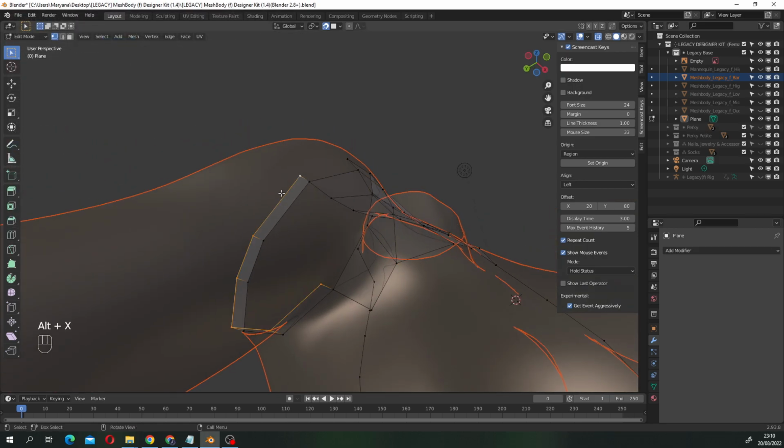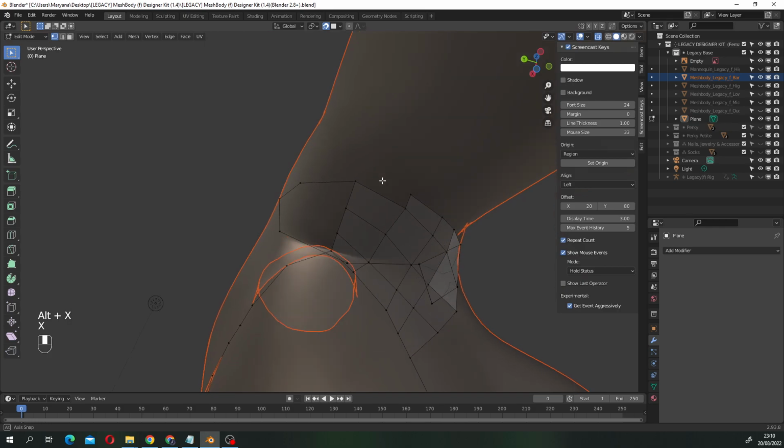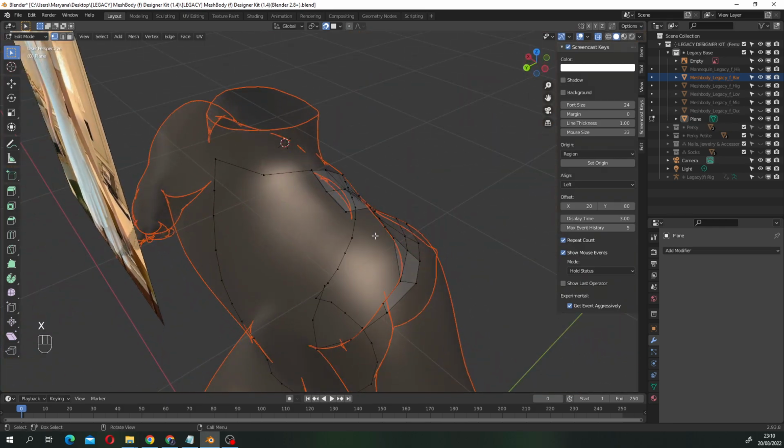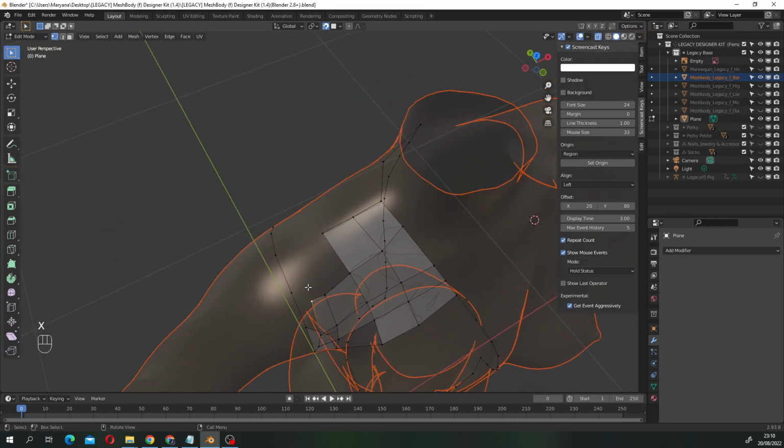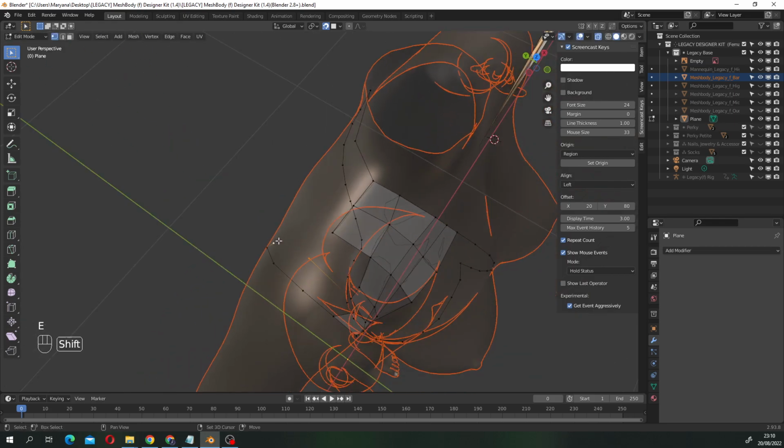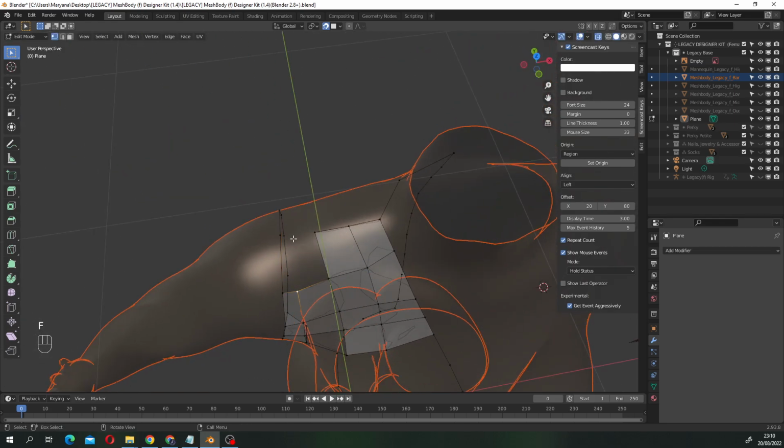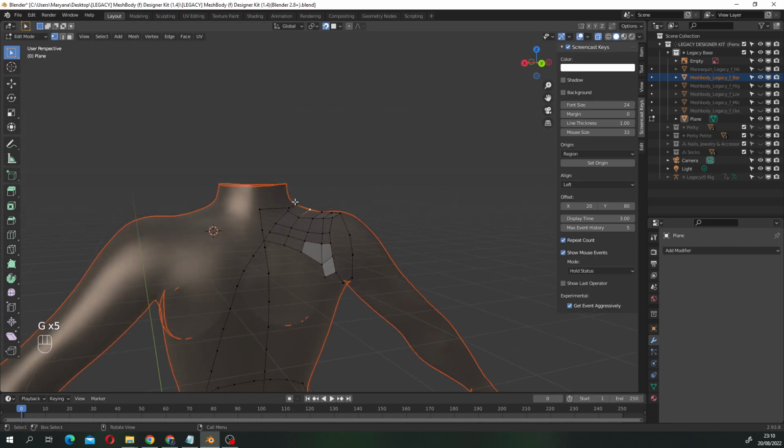Now I'll just delete these vertices, and I'll just fix that manually. It's easier than doing what I was trying to do. Okay, done. Okay, now let's continue.